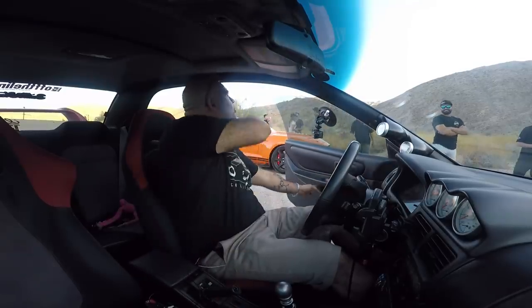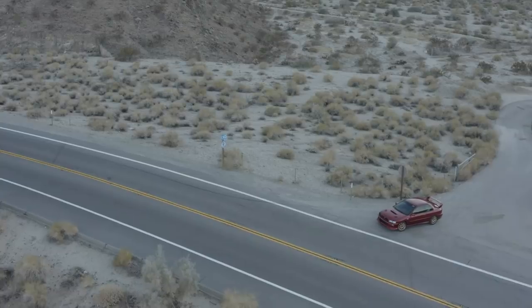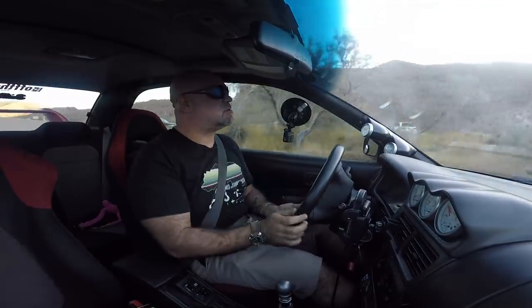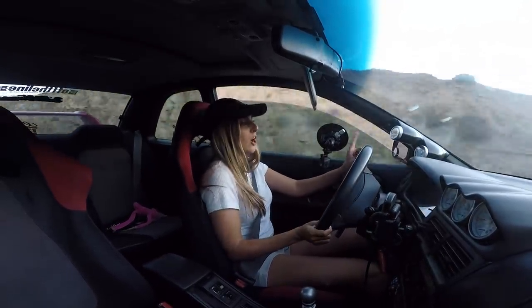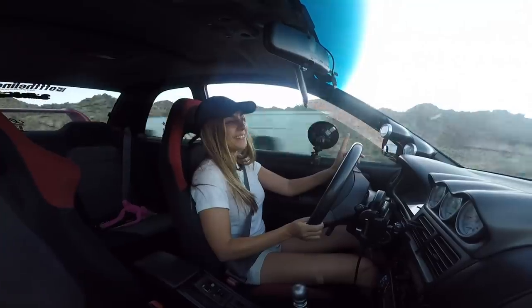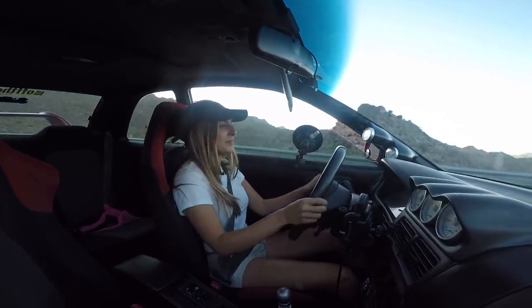I imagine I don't need to worry about the check engine light, right? The owner of this car has probably twice the money invested as half the cars here — for half the horsepower. My name's Justin North and I brought my 2000 Impreza, also known as the RSTi. Subarus are an abusive relationship, and dollar for dollar probably one of the worst cars to modify. But when you get them running, you want to keep them forever. And when you break them, you tell yourself you'll sell them — then you fall right back in love with them again.